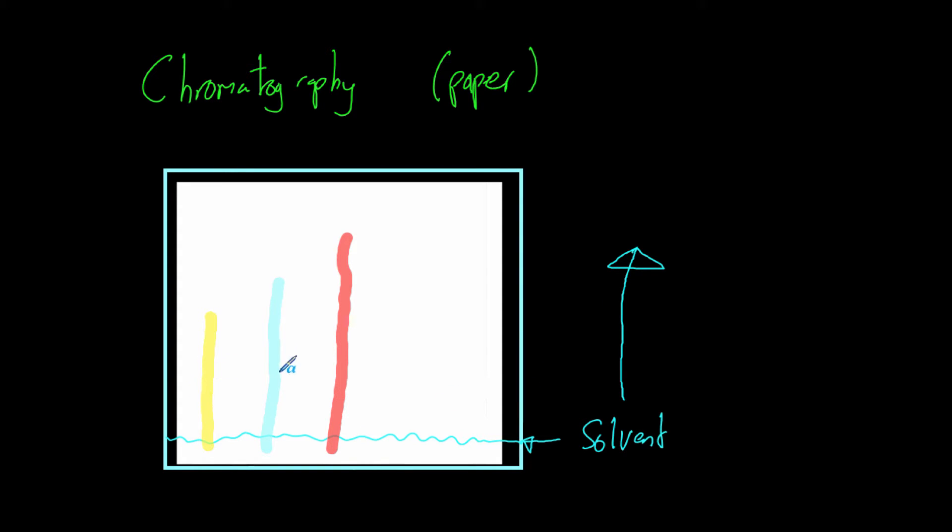So, the reason they have moved is because the solvent will rise up the chromatography paper. And the speed at which these substances move depends on which dye they are, because each dye will interact with the paper in a different way. So, for example, this yellow one really likes getting a firm hold of the paper and refuses to be dragged up the paper very fast. So it's really resisting the flow as the solvent's moving up the paper. And that's why it's moved up to here in a given amount of time. Let's say that this total thing was after, say, five minutes or so.